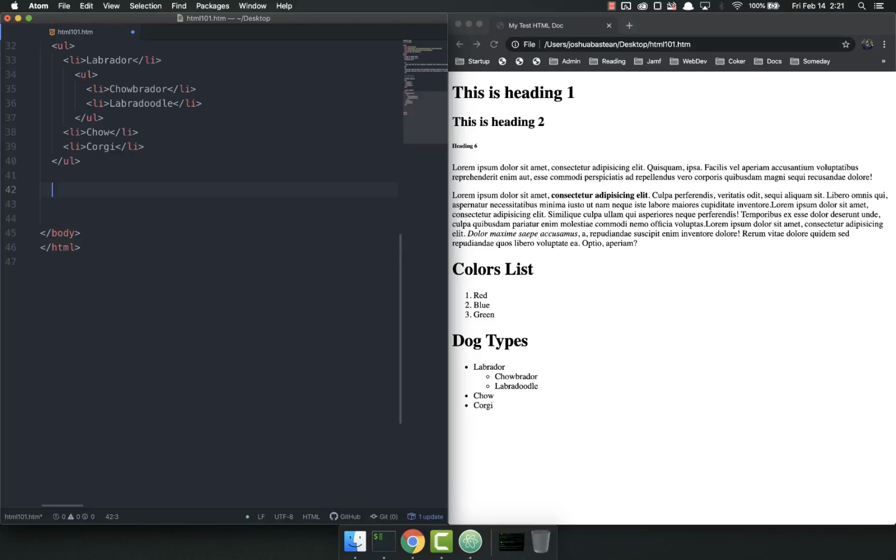The div tag, D-I-V, is short for divider. And it is one of the most common tags used. You may even go as far to say the most common tag used. But really, it doesn't do anything until you get into CSS. So I'm going to show it to you because it's very important. Once we get into CSS, you're really going to use the heck out of it. But right now, it's not really going to look like that much.